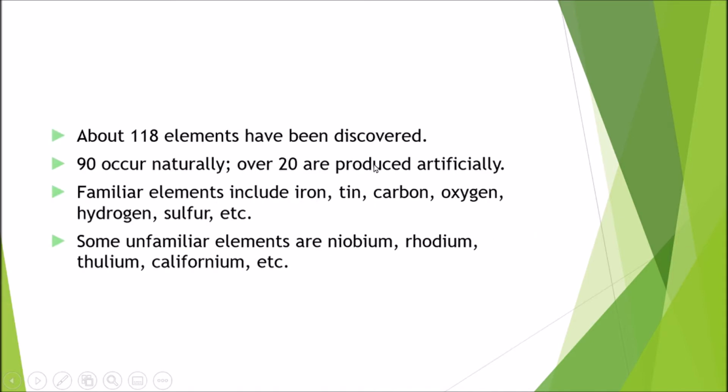There are over 100 elements, and 90 of them we have found to be naturally occurring in the universe. We believe these elements to be universal. More than 20 of them we've made artificially or synthesized in the lab, and this is done through particle accelerators and other types of chemistry that we won't be able to get into here. But you've potentially heard of some elements such as iron and carbon. You've probably never heard of rhodium before, and that's okay.